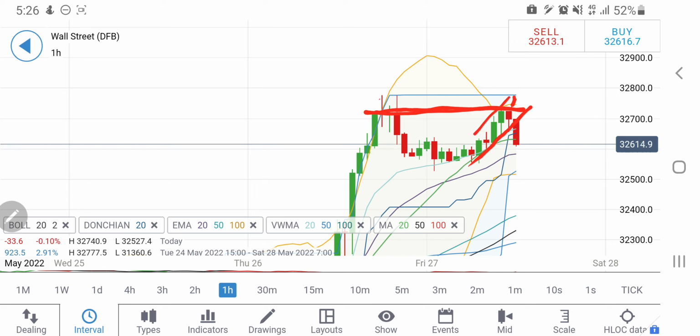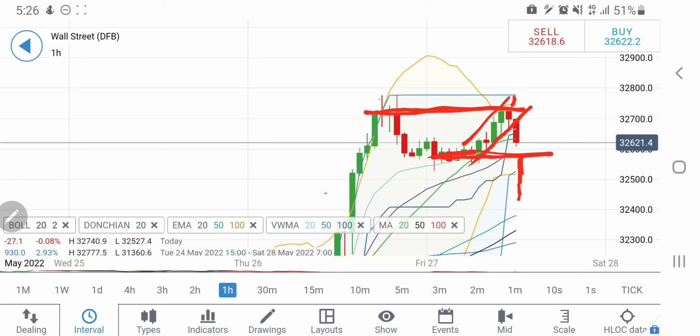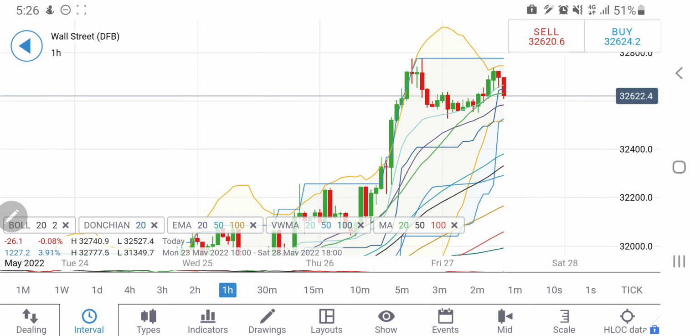Also, it has come out of this channel on the hourly chart, indicating that it may try to come back till here, that is 32,570, 550 levels, only short entry. If you see it trading below 32,550, it is going to reverse the gains from here and it can lead to a sharper drop taking it towards 32,350 levels, and in fact it can try to come back towards this zone at 32,200.